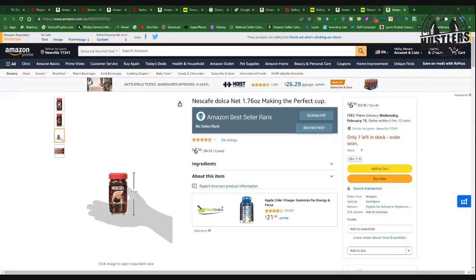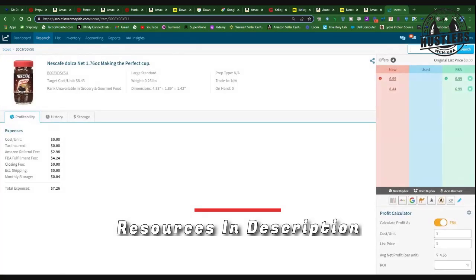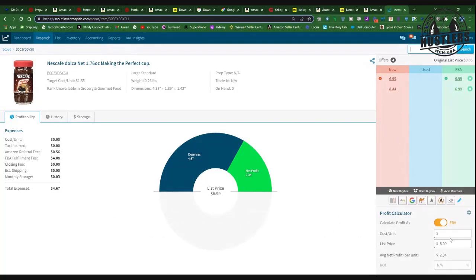What we want to do, we're going to take the ASIN, and in this case, I'm taking it out of the URL line. You could scroll down and you could get it out of the description. Then you need to take that product and you need to put it into whatever software you're using to evaluate whether or not you could make a profit. In my case, I use the Scout feature of the software Inventory Lab. I stick that ASIN in there. The software is going to pull all the different listings that you can see, and it's averaging. The software is going to put us at basically $7, $6.99.